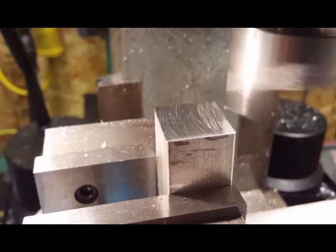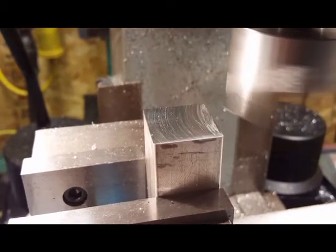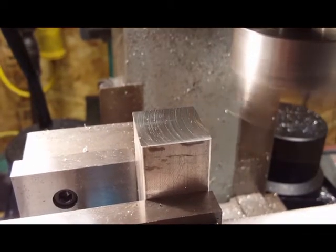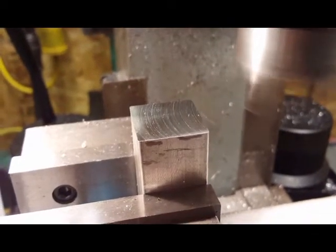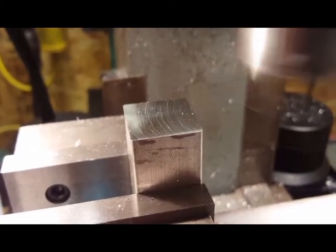I'm not gonna do the sides or any of that. There's literally just going to be a chunk of milled aluminum sticking out there. I might sand it. Maybe I'll paint it black. But that's good enough. That'll work just fine.